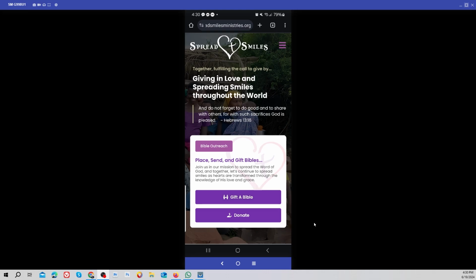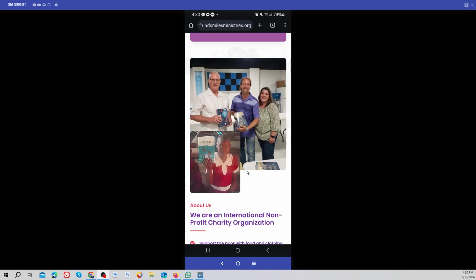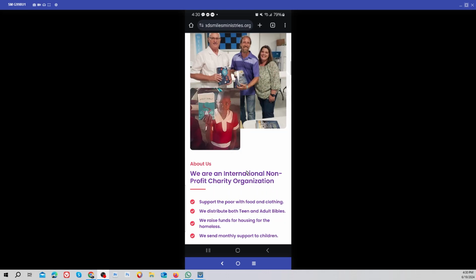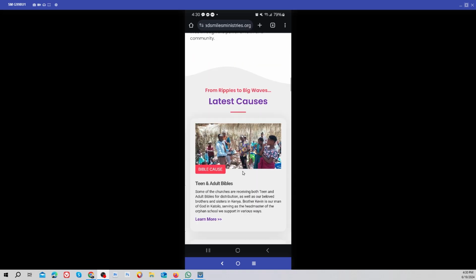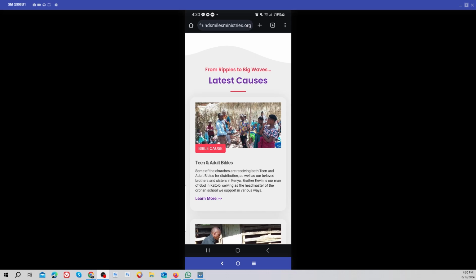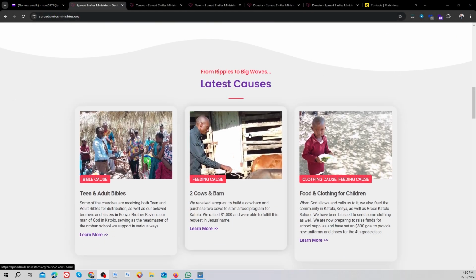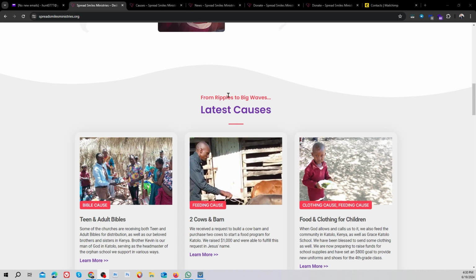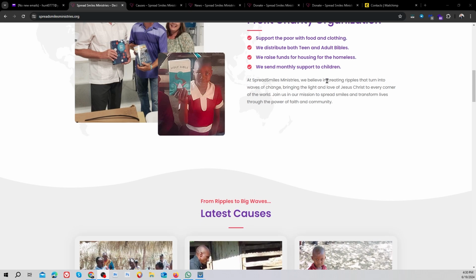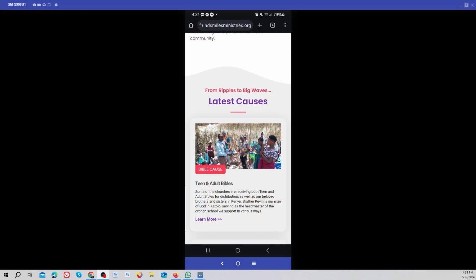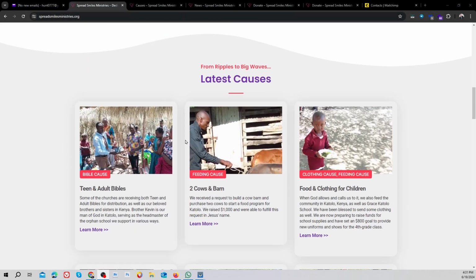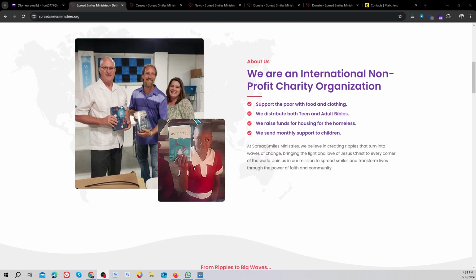Okay, let's look at the phone real quick, what that looks like on a mobile phone. This is what it looks like. About Us. Okay. And then it goes on to the next section, from ripples to big waves. Let's go back to the desktop version. From ripples to waves, which kind of continues this, creating ripples that turn into waves of change. And what I did is I added a wave divider on this one because it's from ripples to waves. You can see the same divider on the mobile phone there. Okay. Made it a gray section to kind of separate it from the white section that was up here.